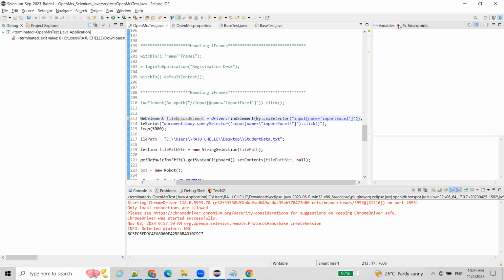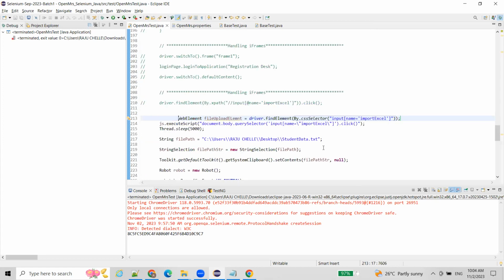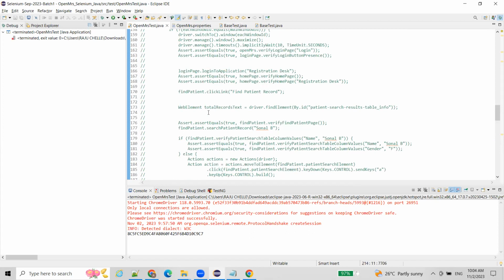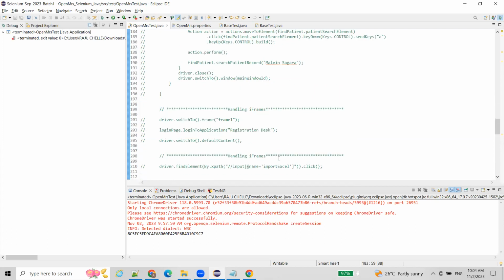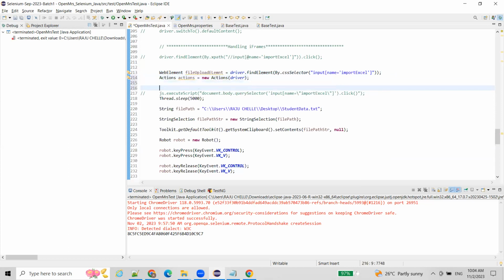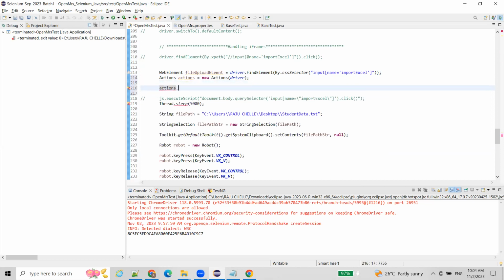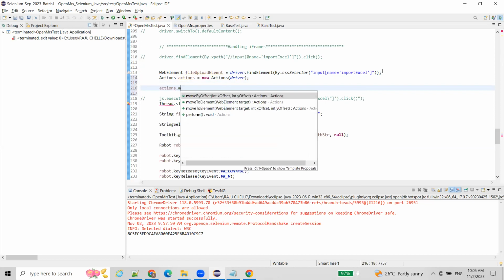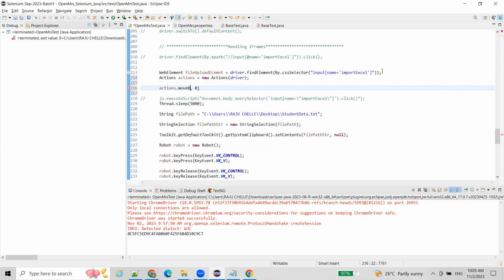Now this web element I will click with the help of the actions class. This execute script also I will comment out. We have already created actions, so similarly you can use actions. Actions dot move to element, which element?